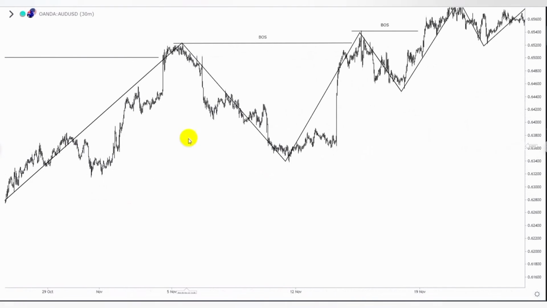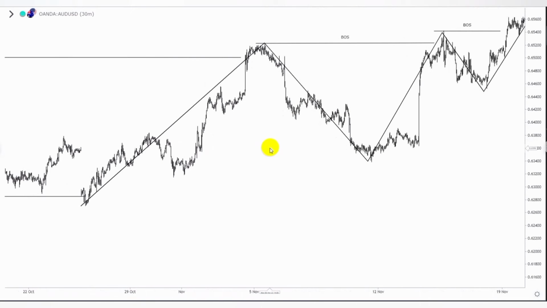Now what you're going to see is that price pulls back to the downside, and then here we have a change in market character to the downside. So you can possibly misinterpret this and think that the market is now bearish, in the case where you have not established the major market structure from a higher time frame.